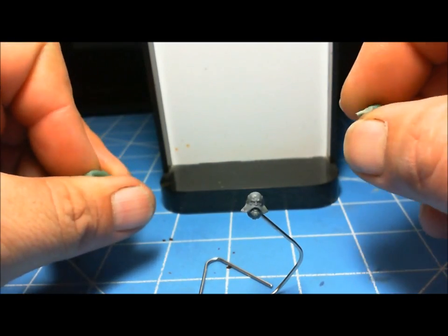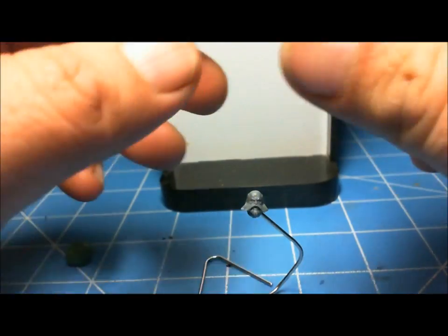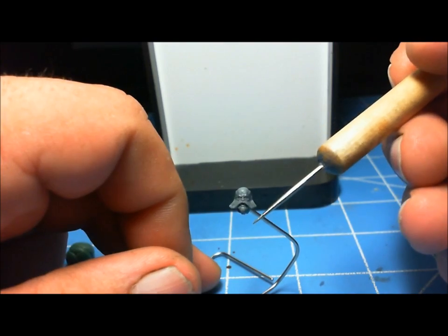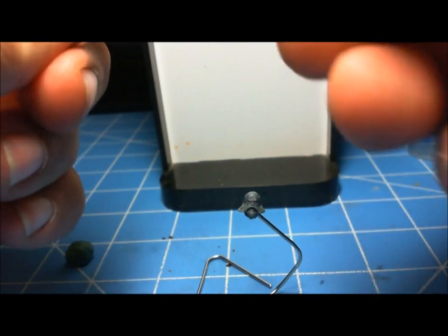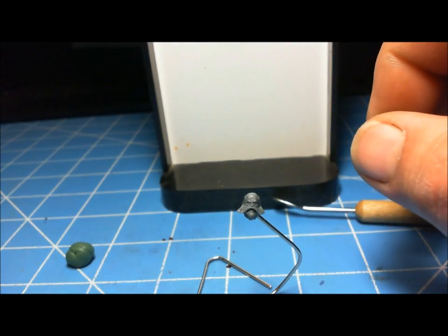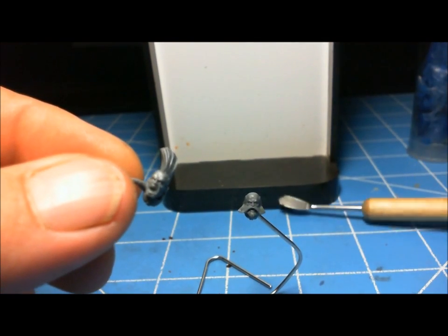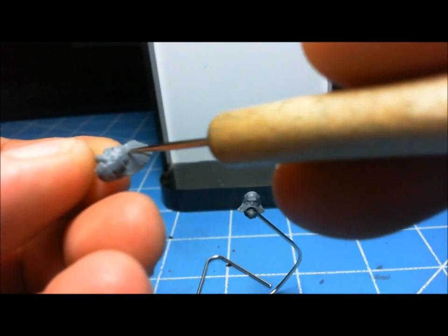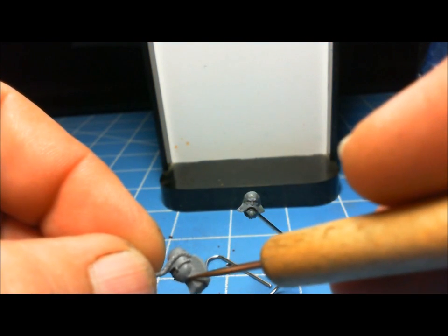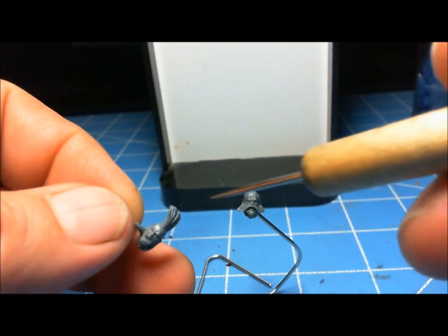Okay guys, we're going to start out here with my green stuff, and what I think is the simplest way to do a hair mod. Basically, this is just a standard bald head from a Space Wolf. If you have one that doesn't have a bald head, say you wanted to make this guy, cut off all this hair, take your X-Acto knife, and scrape it down towards a nice bald spot like that one.